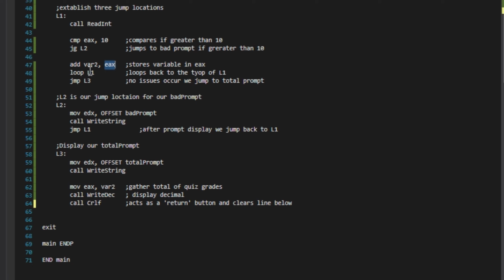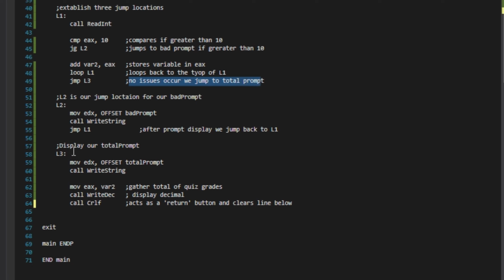And then we loop until the number of quizzes they added is completed. After that, we are going to jump to L3. If no issues have occurred, we jump to the total prompt.